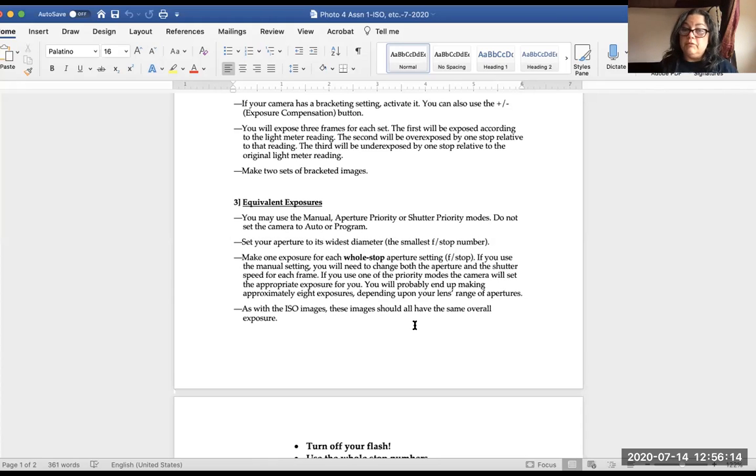If you do want to show motion, then you need to use a slower shutter speed. And the slower the subject is moving, the slower the shutter speed you'll need to use in order to show a blur of motion. In either case, when you change the shutter speed, you change the amount of light entering the camera. And so to compensate for that, so that you don't over or underexpose, you need to change the size of the aperture as well. So if you let less light in through the shutter, you'll let more light in through the aperture. If you let more light in through the shutter, you'll let less light in through the aperture. And so that's what I wanted to see with equivalent exposures.